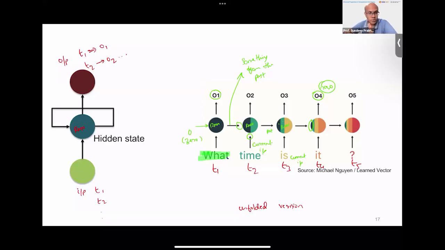What is important for now is the following. We have a slight deviation of the perceptron, which instead of taking one input at a time, is now taking two inputs: the current input at current time, as well as something from the past.